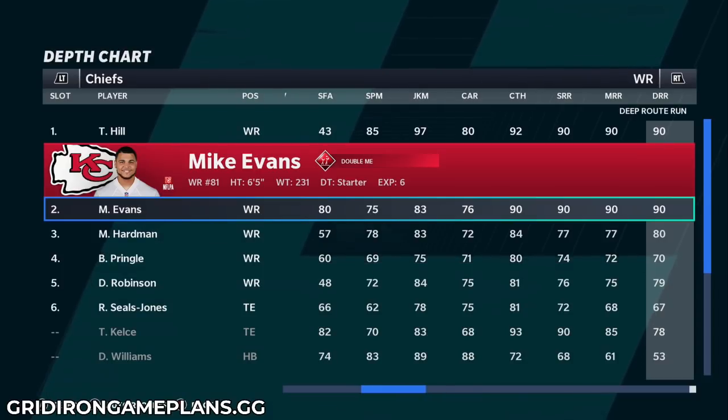That is the threshold for getting the best animation possible on a cut. So what I've done is I've basically made two players the exact same, with the exception of Mike Evans being one speed faster than Tyreek in this test, and they have the optimal cut animations for their routes.